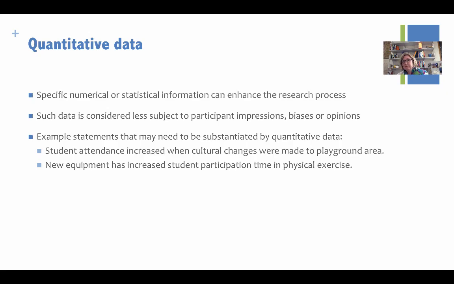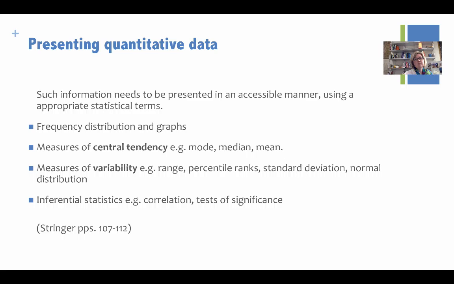It's often considered less subject to participant impressions because you're seeking to be fairly objective and let the numbers speak for themselves. What we are going to do is look at some of the measurements that are probably quite handy things for you to explore, to test for, if you're going down the quantitative path. And again, these would be things that in your proposal you would say, this is what I would test for to get an understanding. The measures of central tendency, which give you an idea of the average person in that cohort. Mode, median, and mean are those measures, and we're going to look at that.